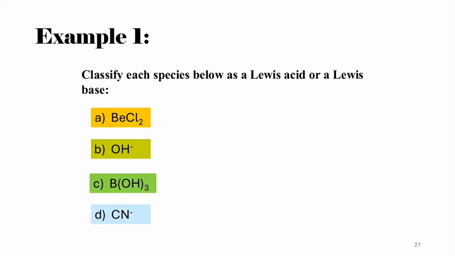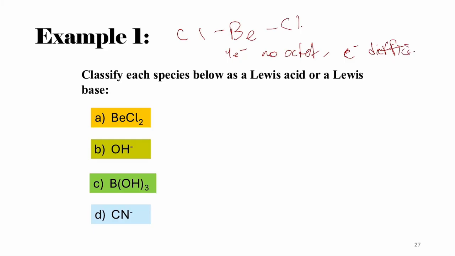All right, beryllium Cl2. If we were to draw that out, it would look something like that, right? How many electrons are around the beryllium in this compound? 4, right? So we have 4 electrons, so does it satisfy an octet? Right, so this is not, there's only 4 electrons around here, so no octet. So we would say that's electron deficient. And so is that gonna make it an acid or a base? It should make it an acid, right? So that's gonna be an acid because it's electron deficient.